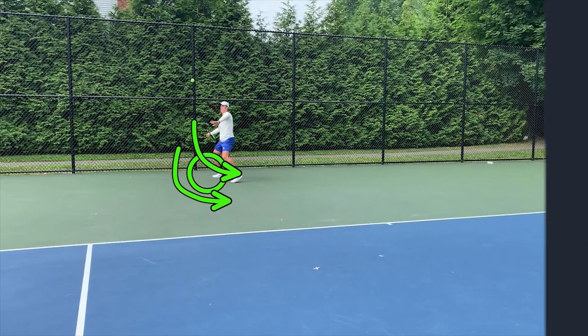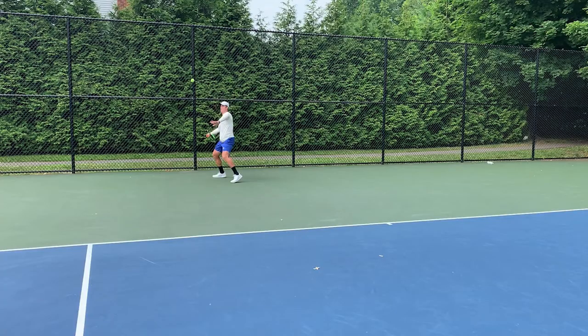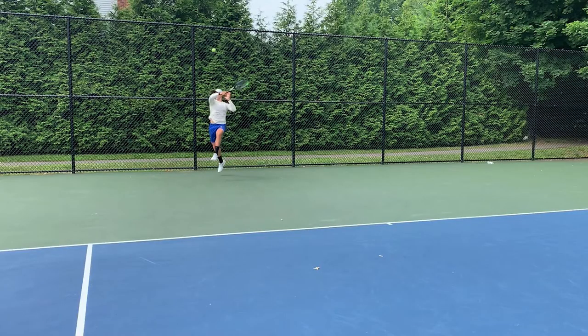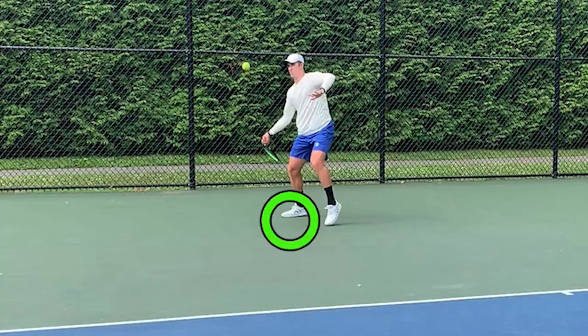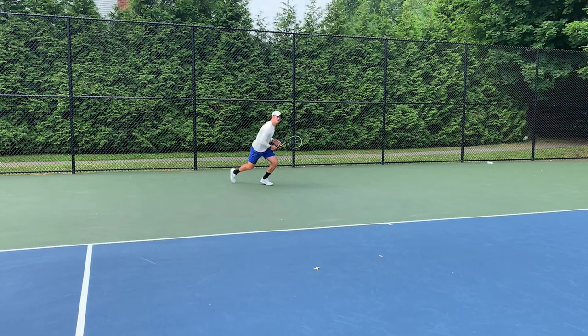I'm going to drive the other leg — which is my left leg — I'm going to drive it up. So let's clear that out so you can see this unfold. I'm going to lift and really throw my legs into that shot. I'm lifting, I'm shaping it, making sure that I'm trying to get this arc to the ball as it comes off my strings. As I recover, I'm going to hustle back and move back for this ball. Get behind. I can still load up behind this shot, load up on the back leg, and lift the other leg. I'm going to throw this leg up so that my hips create a higher line and it's shaping the ball from the ground up. I'm uncoiling my hips so that now I'm facing the court — notice my feet and hips now face the court — and I can recover back into position.